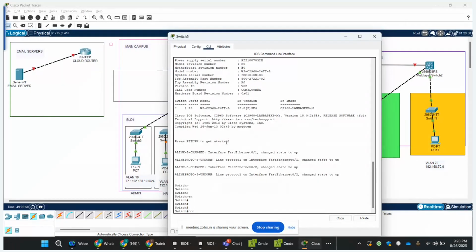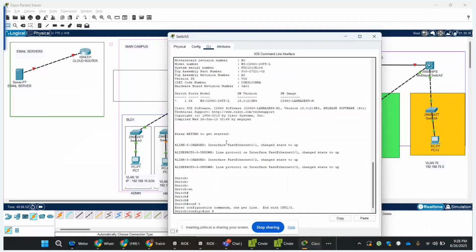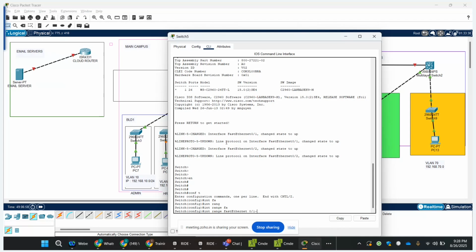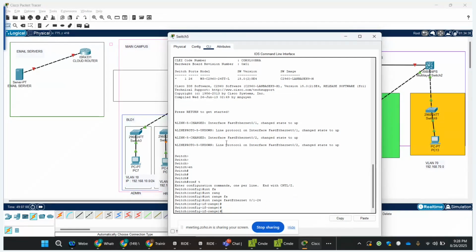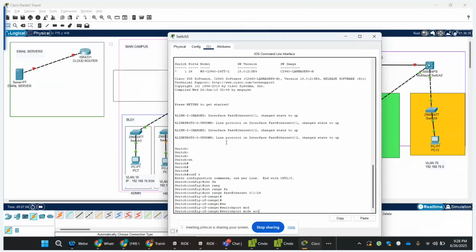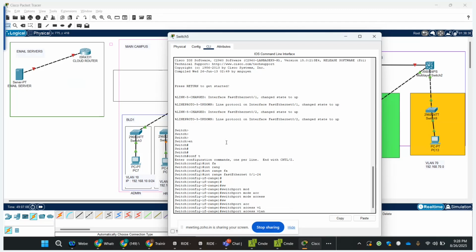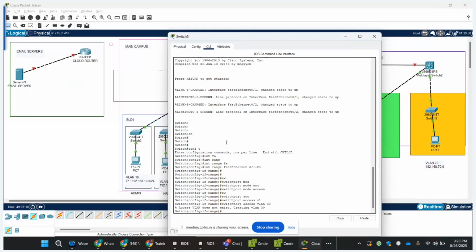Conf t, interface range FastEthernet 0/1 to 24. I'm going to configure you as VLAN 30. Okay, done.